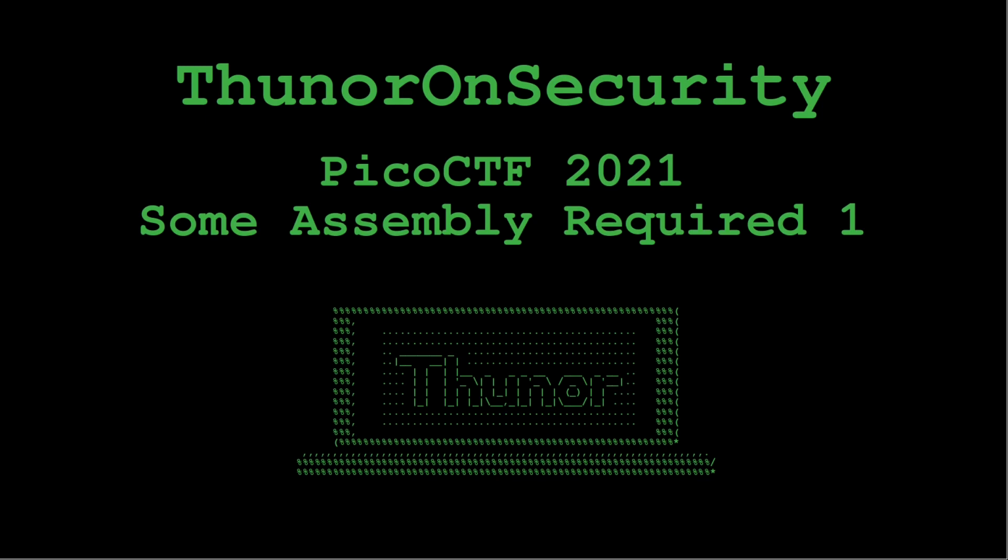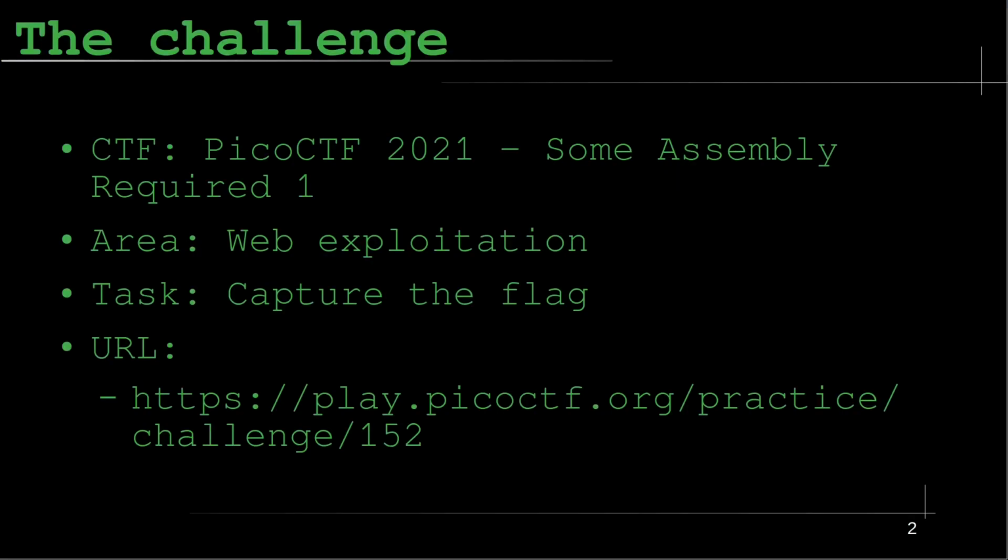In this video I'm going to show you how to solve a web exploitation CTF challenge from picoCTF 2021. The challenge is called Some Assembly Required 1. I've summarized the most important information about the challenge on this slide. The task is to capture the flag. You'll also find the link to the challenge in the video description below.